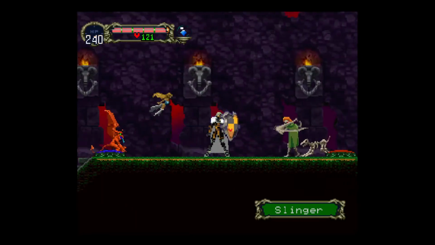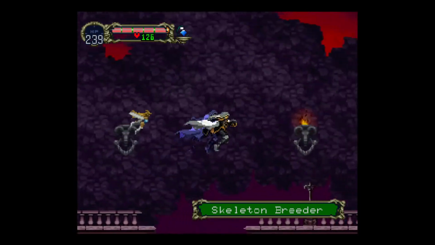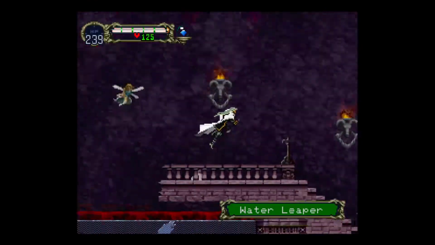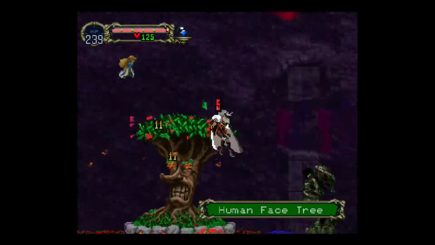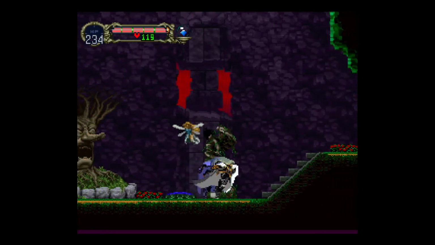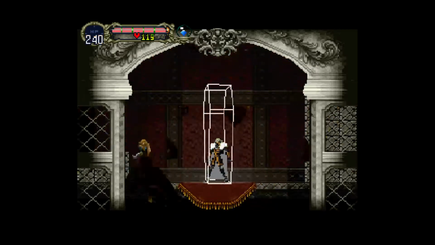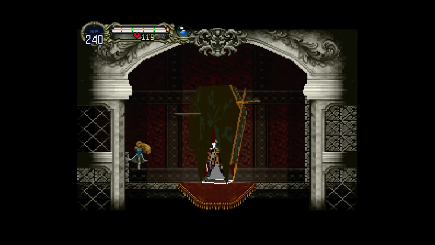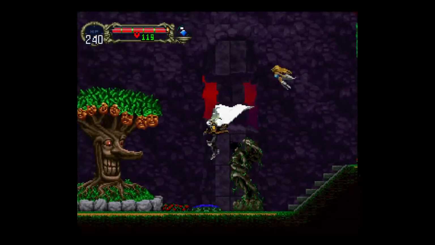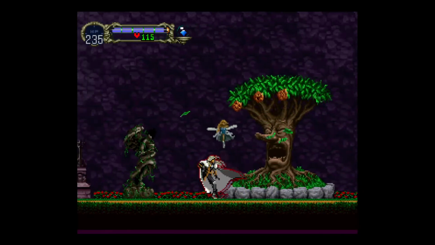Skeleton breeder. What is that? A water reaper. What the f- That's creepy. Okay. We'll just save right there. That thing is creepy. I know I said that already. Look at the face. Wow.